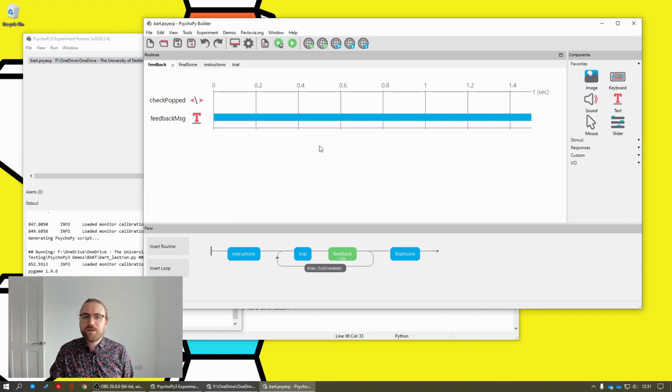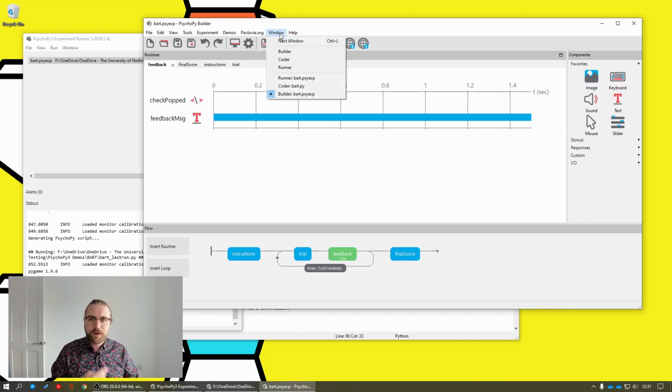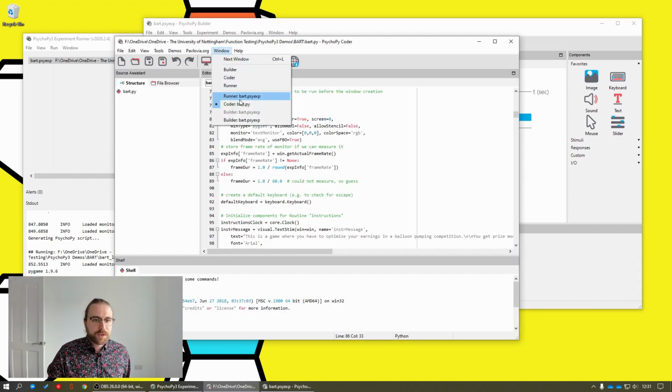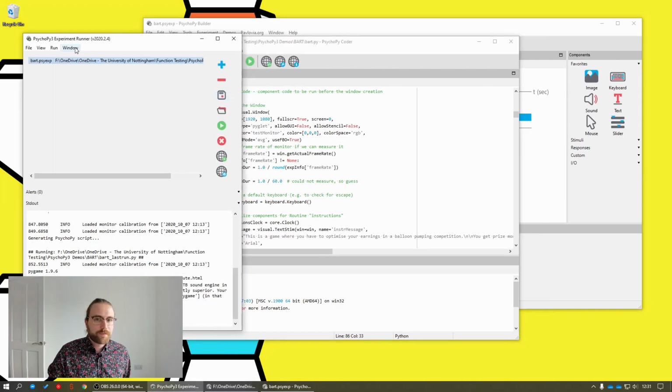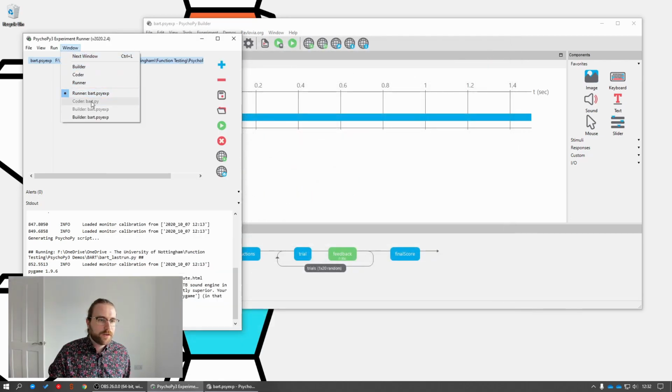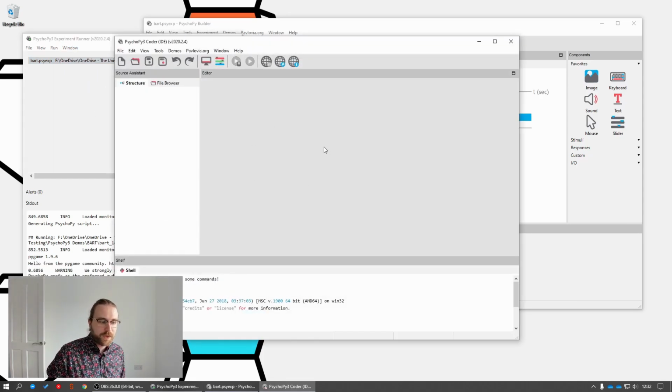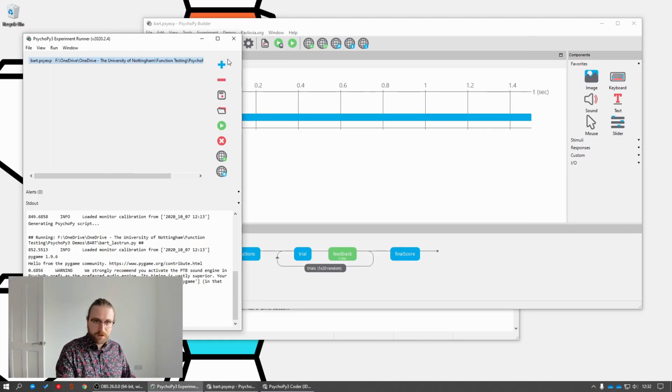We also have this new item on the top menu, window. This is to make it a bit easier to switch between coder, builder, runner, now that we have three windows. So you can see I've switched to the coder view that I had open, switched to the runner view, and if I close any of these, so let's close coder, on all of the others, you can see it'll now be grayed out, and that's a BART task that I had open earlier. If I wanted to open a new window, you can just choose to open a new builder, a new coder, a new runner. So if I do that, there's a new coder view, and you can cycle between them by using Control and L. So that just makes it a lot easier to navigate.